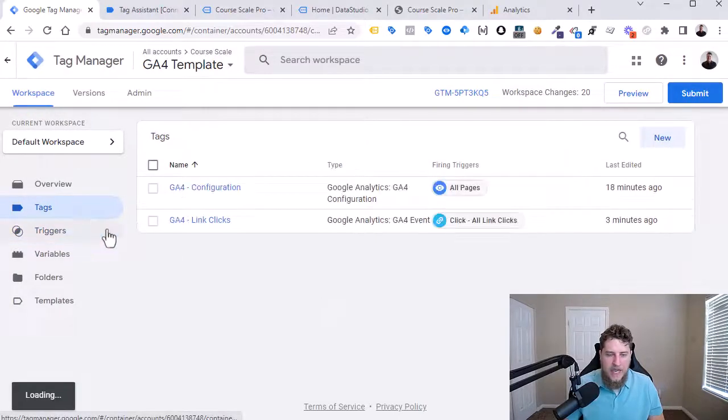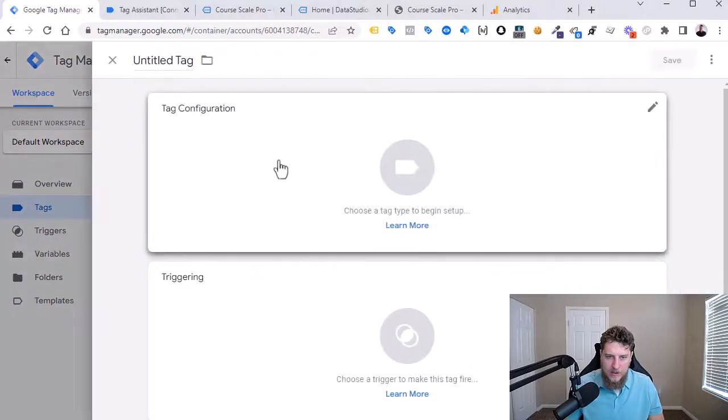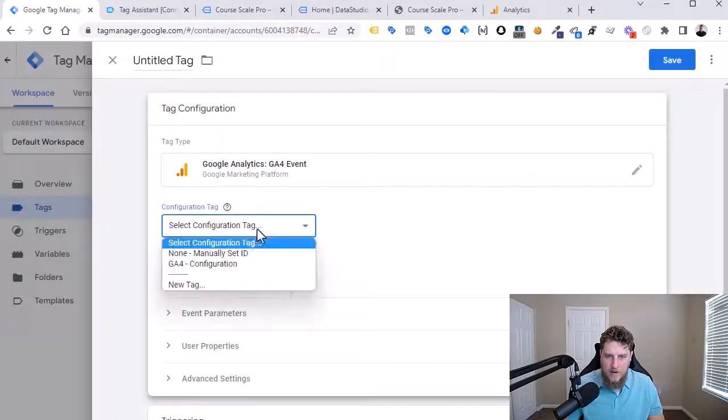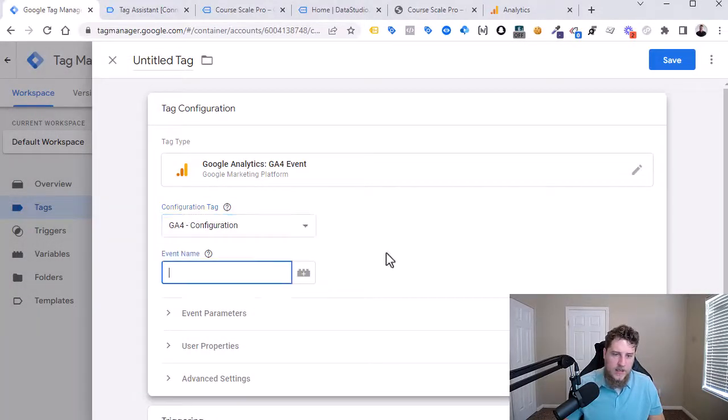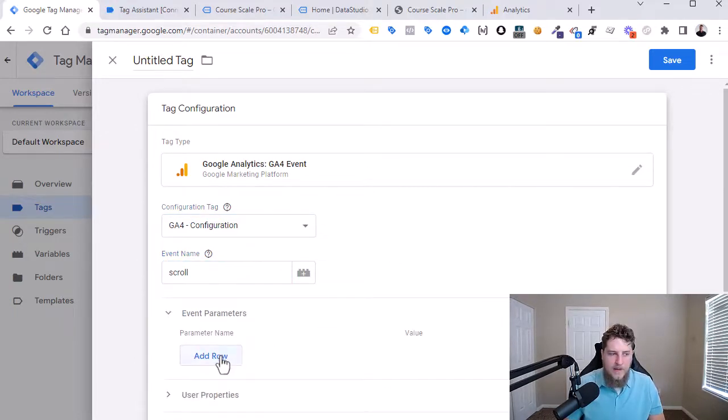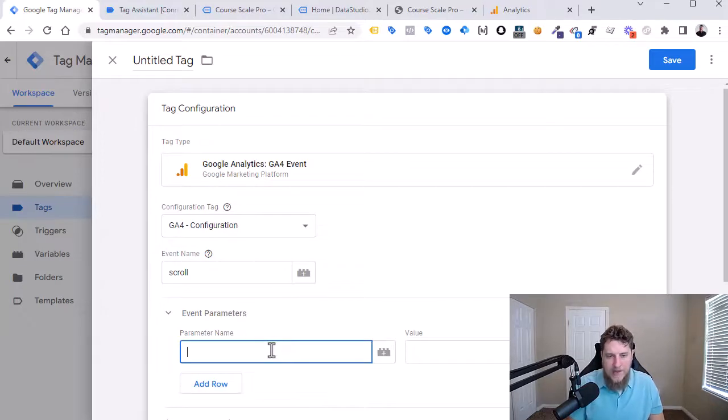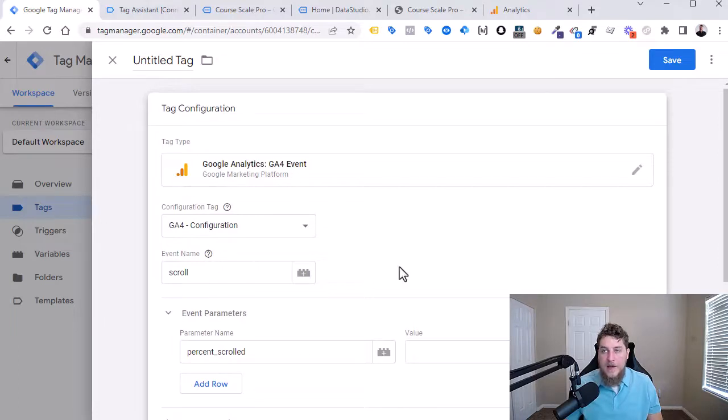Now we can build our actual GA4 event tag. We'll create a GA4 event, select our configuration, and this one will be called scroll. For the event parameters, the parameter name is percent_scrolled, which is the name that GA4 has assigned for their different scroll events. Scroll is something that is captured by their enhanced measurement automatically, but keep in mind that it only tracks the 90% scroll.